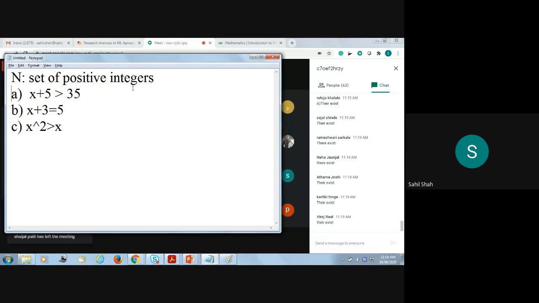Now, can you tell me? Should I use there exists or for all for A? Obviously, there exists, isn't it? Who was saying for all? Oh, it would be for all, okay? Because if you are going to put here 1 plus 5 is 6. Whether 6 is greater than 35? Obviously not. But if you are putting over here 31, what is 31 plus 5? 36 is greater than 35. Then you are putting 32, then 33 and so on. But for the values up to 30, it is not true. So there are some values for which it is false, and we want it true for all values in order to use for all.